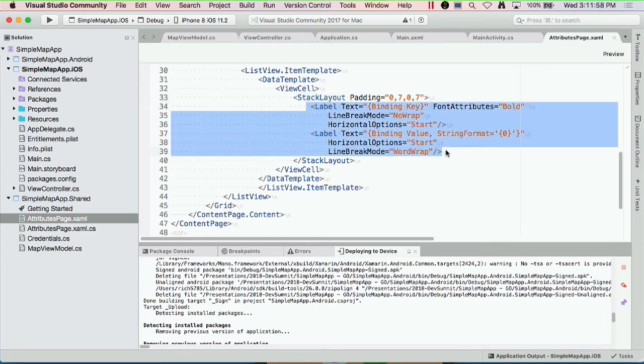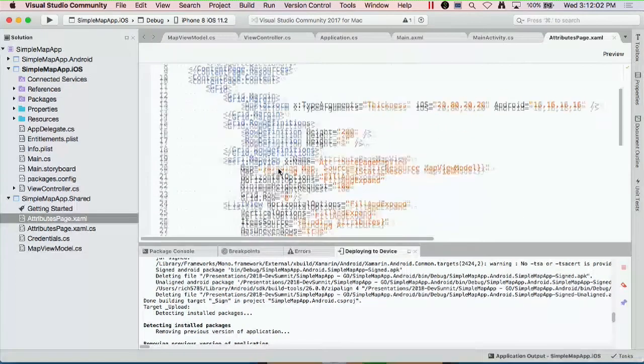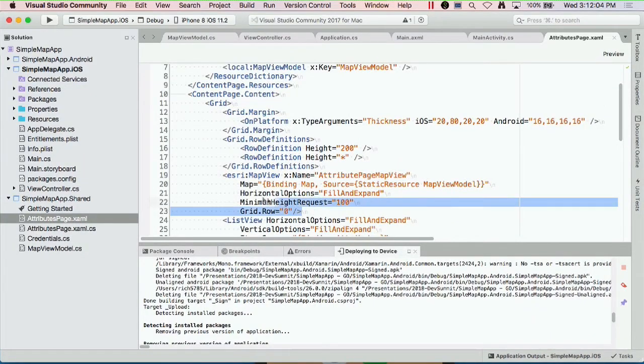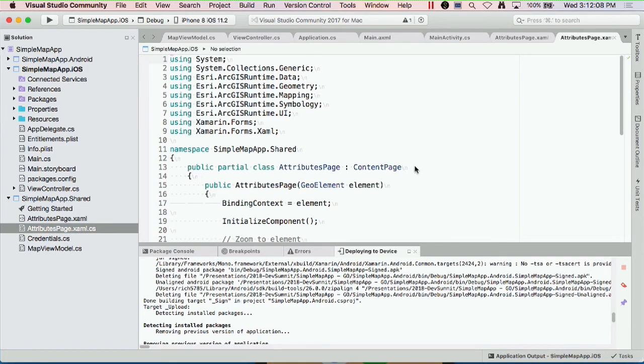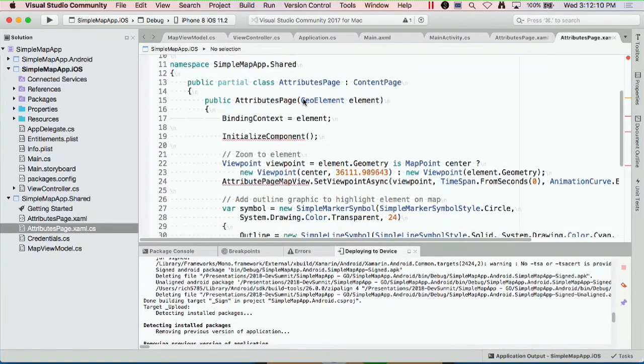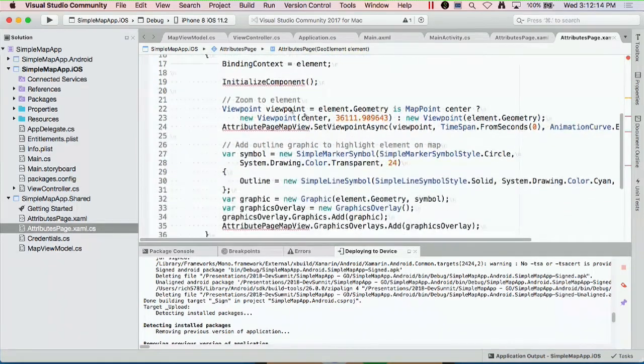And then my item template has two labels, one for the field name, one for the attribute value. I also have included a little map here so you can see the location on the map. In the code behind, we're taking the location as a geo element, zooming to the location of that, and then creating a graphic to outline where that actually is.